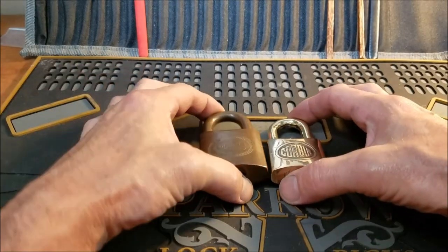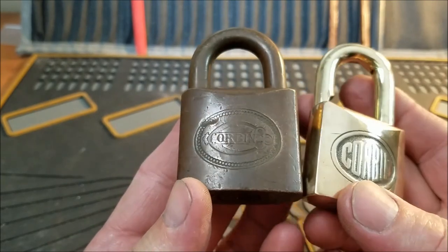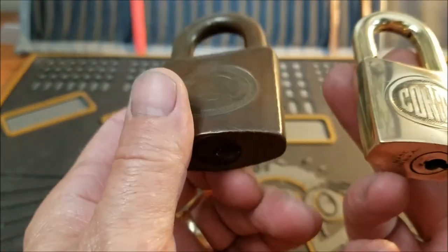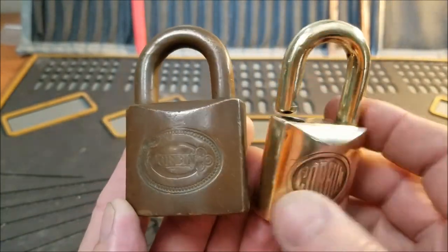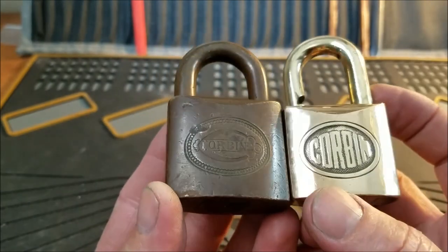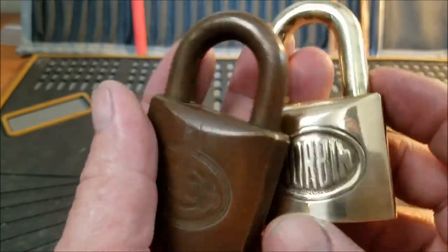All right, guys, we're back, and we are looking pretty good. As you recall, the one on the left here is what we used to look like, but underneath all that beautiful patina, don't get me wrong, I do like the patina, is this beautiful brass. And I think it came out pretty decent. If you wanted to maybe take some of that high gloss compound to it, it might get a little bit better, but I think it came out pretty decent.